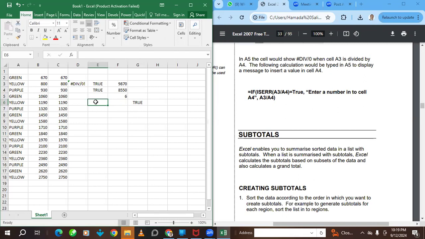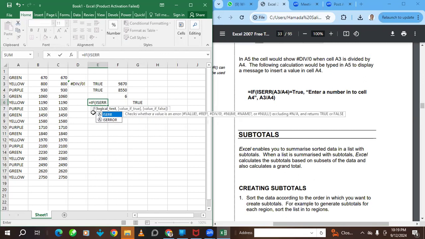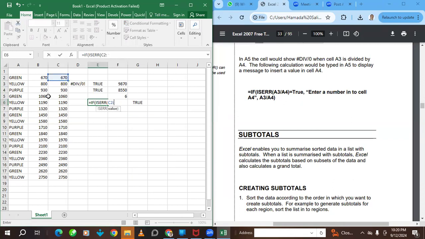So that's why when we type here equal to IF in bracket, then say ISERROR, like that. Then you put in a bracket here. When you put in the bracket, you can now say what? We can come up with a statement. Maybe this first value, if we divide it by what? Let us say this cell, which is cell H2. Then you close the bracket here.